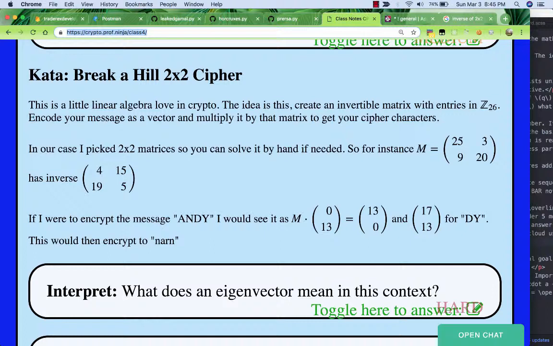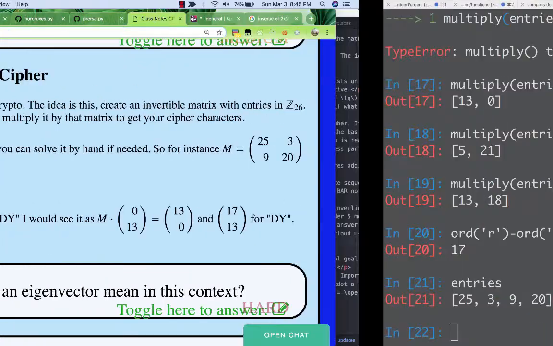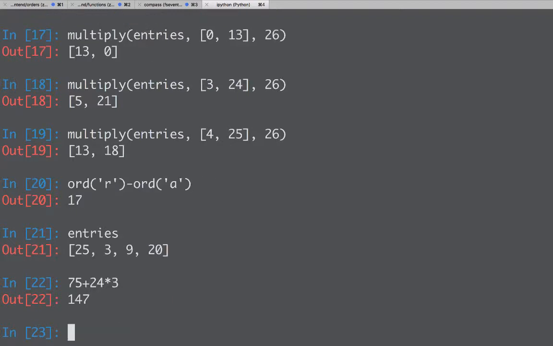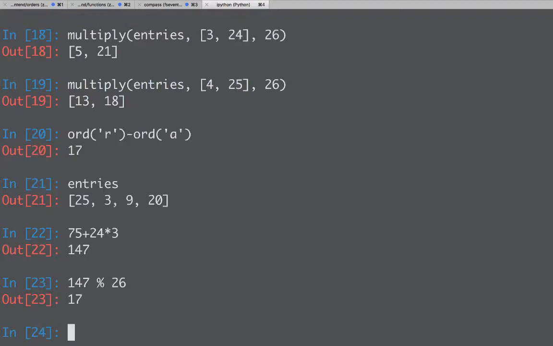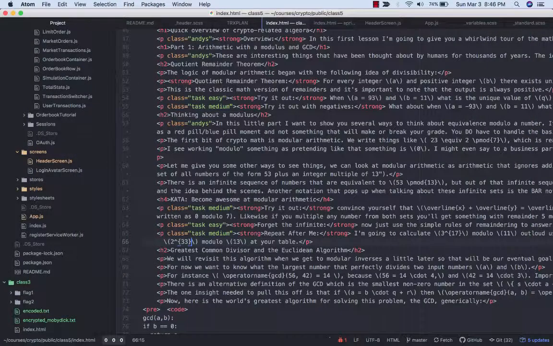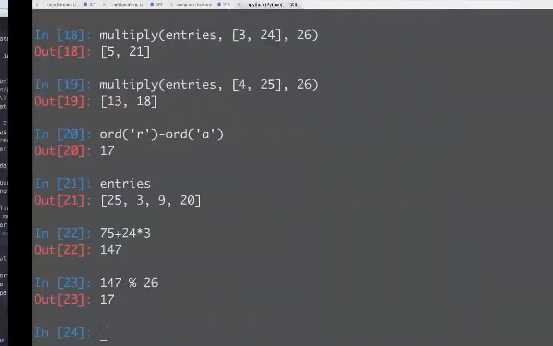So if I've got 3 times 25, 75 plus 24 times 3, 147 mod 26, 17. Yeah, I buy that. Oh, that's what I did wrong. I think in my formula, I made this 0, 2, and it should be 0, 1, and 2, 3. So, and that's why you double check these things.